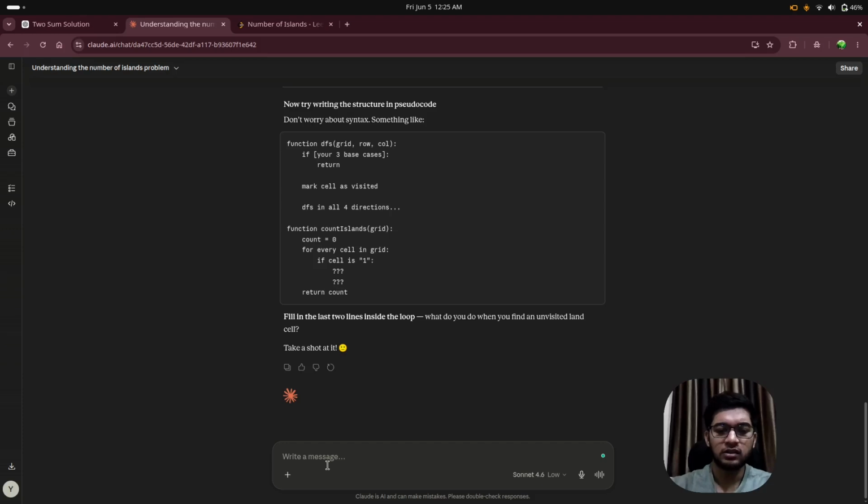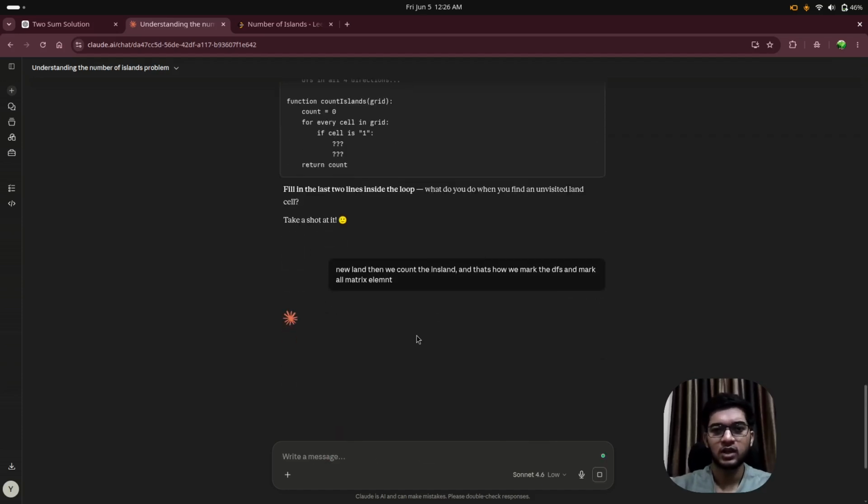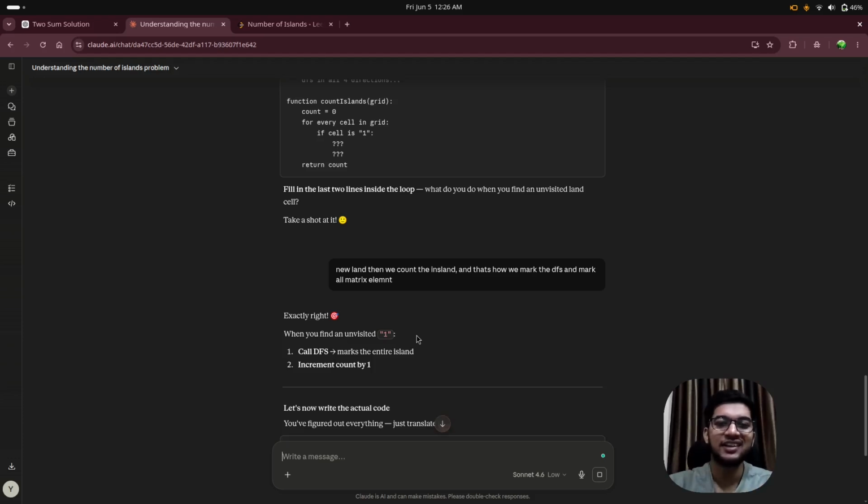So we can write: we found the new land, and that's how we mark the entire DFS and mark all matrix elements. I don't know the code, so I just write the text of what I'm thinking, so that Claude fixes me.